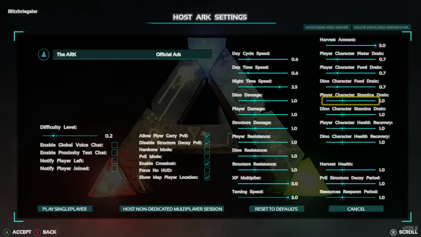So this is an interesting one. Stamina drain. The slider changes your stamina, or energy if you want. Put the slider to the left and you'll be able to run very far. So the farther left we go, the less stamina is drained. And same with these, we're going to leave those up. And the health recovery, we're going to stay the same.